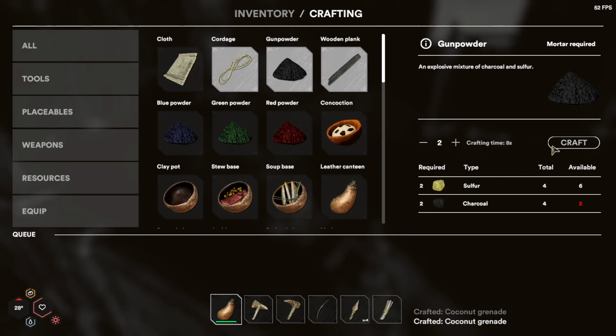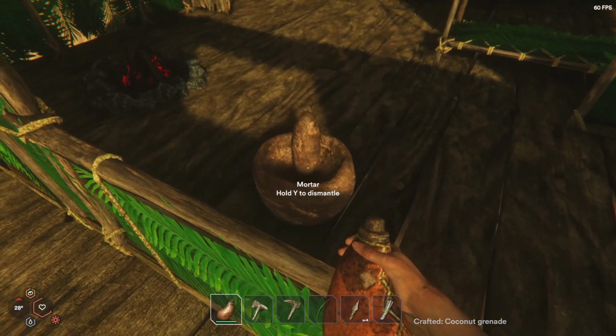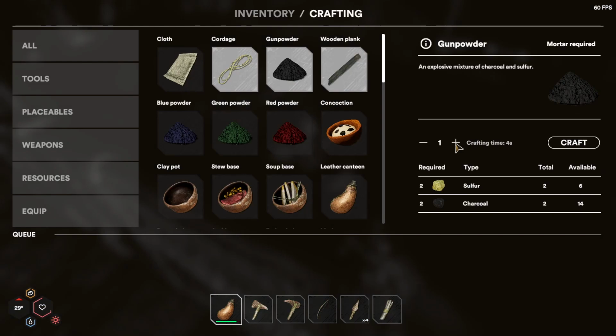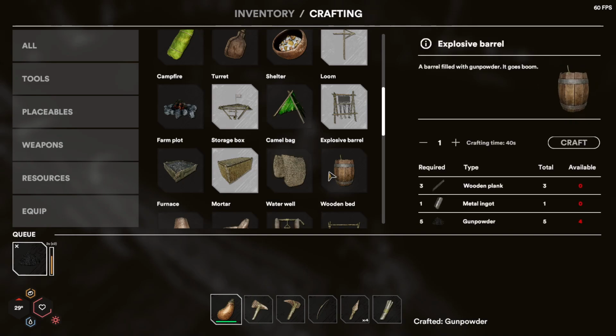I've probably got charcoal in there, actually. Yeah, I've got tons of charcoal in there. That's great. So let's make that into gunpowder. Oh, no. There we go. Craft that up. That doesn't take too long. And then we just need some, what was it, boards, I think, and metal. Yeah, planks and metal, and then we're good to go.